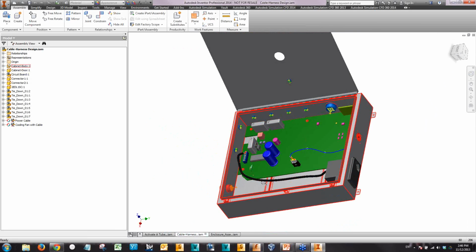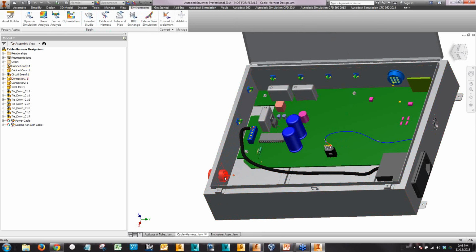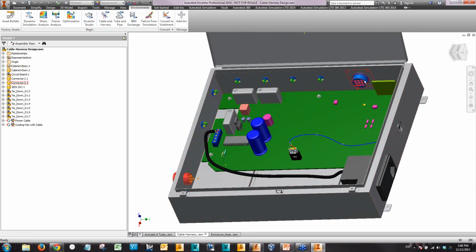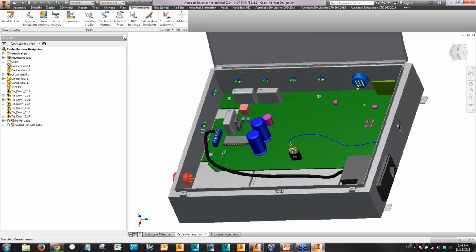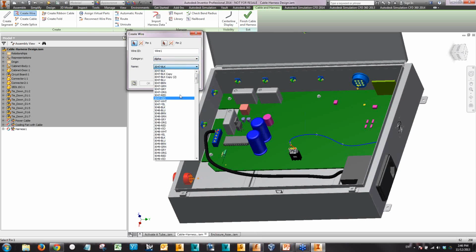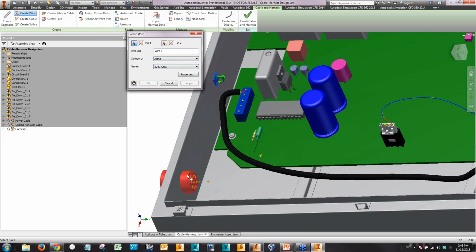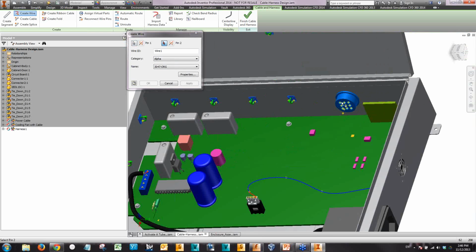So here we've got a cable and harness, a power box. And what we want to do is create a couple of wires from our red connector here to our blue connector over here. So going into our cable and harness module, we can create some wires, and again we can pick from standard libraries, and your own custom library can be added in there as well. So I'm going to add a few wires, and then Inventor just needs to be told where the start pin is and where the end pin is.